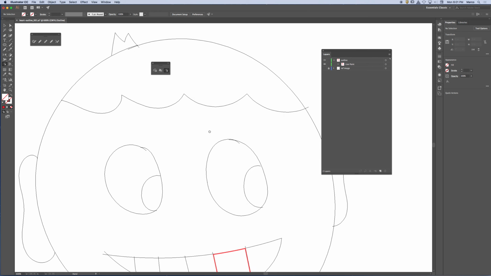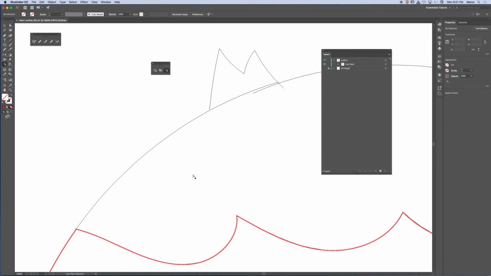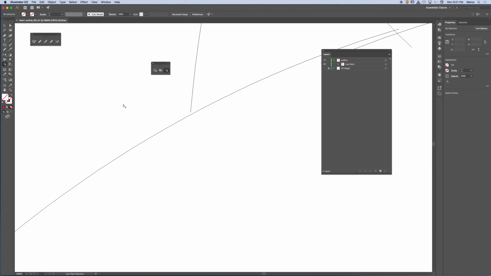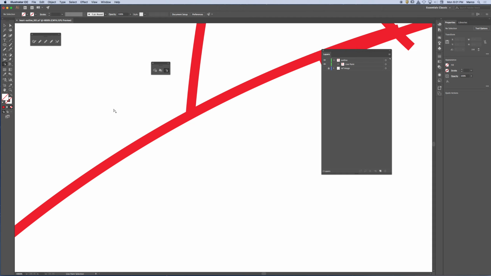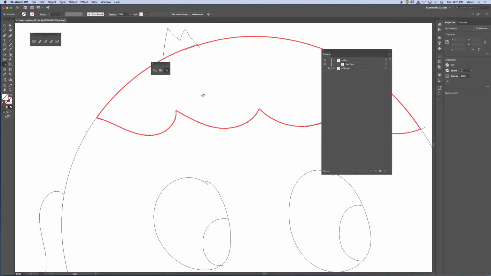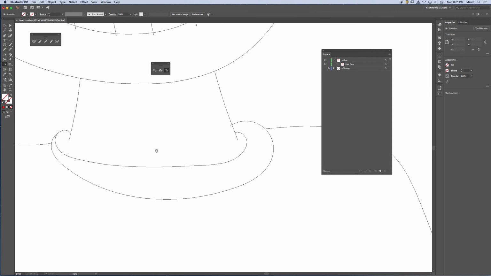And I'm going to zoom in and look at all of my intersections. So check it out, right there. Do I have a little gap right there? Yep, I have a little gap right there, right? And the only way I could see that is if I went into outline mode. When I'm in preview, the weight of the stroke fools me. When I go to outline mode, I can see it with greater accuracy. So it's important when you're working with live paint to go into outline mode and look for gaps.